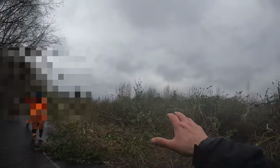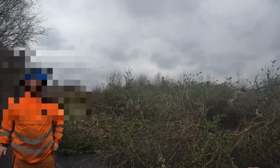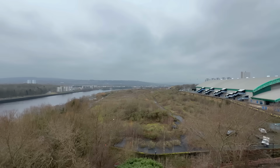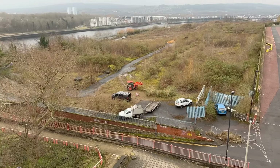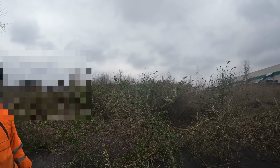Hello mate, sorry to disturb you. I'm just doing some research into the land. Is the building going to be starting here shortly? I'm not entirely sure, mate. There's a guy on doing a survey who's the land managing agent. He's kicking about on the roundabout on the outside. Oh, they're doing surveys now, are they? Yeah, I'm not entirely sure. I think it's just because of the way the building... I believe it was an old lead works or something. That's right, I think so.